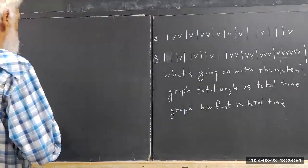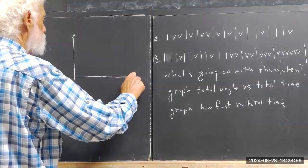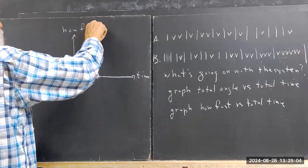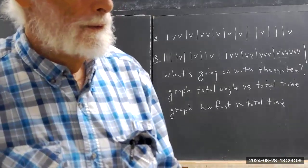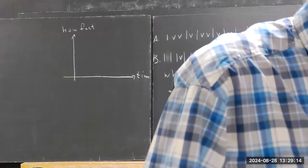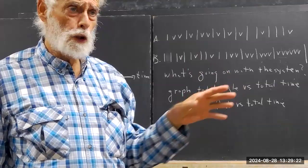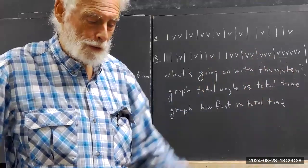It indicates how fast versus time. Now, how fast is speed as opposed to velocity. Velocity means how fast and in what direction. Okay, that makes sense? Everybody kind of know the difference between speed and velocity? Okay, if not, your text will tell you.